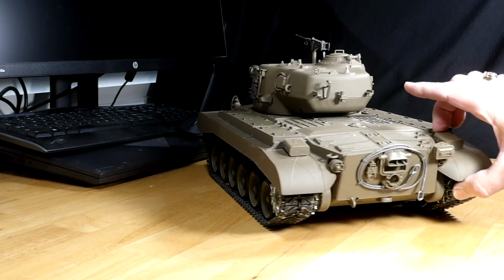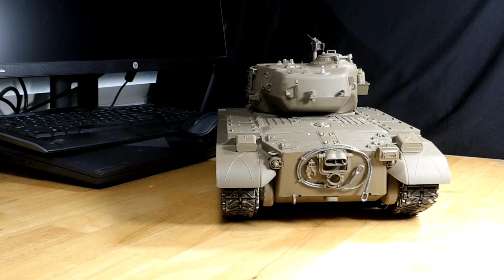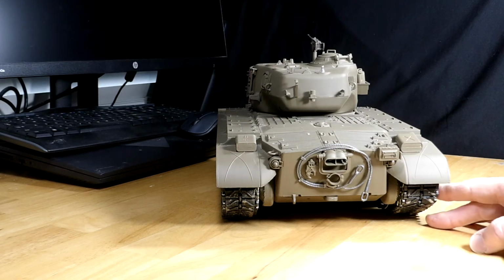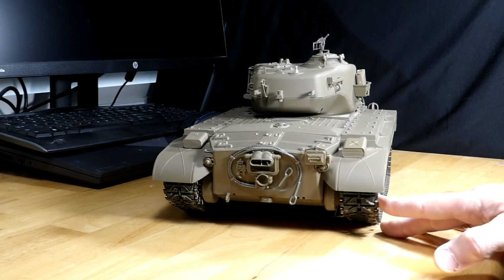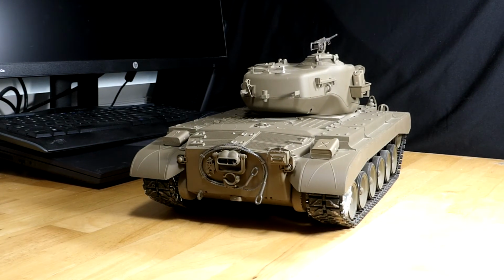And like I said, there was a ton of stuff that you could add on to this tank, and I've chosen to keep it off just so I don't have to go looking for it. For the money, I think it was probably one of the better ones they did. I don't know if I got all the extra parts that came with it, but for the ones that I was able to get, there was a lot in the stowage department. I think it came with some wooden K-ration boxes, and then, like I said, I think there was a ton of 50 caliber or 30 caliber machine gun cans that went around the outside of the hull and stuff.